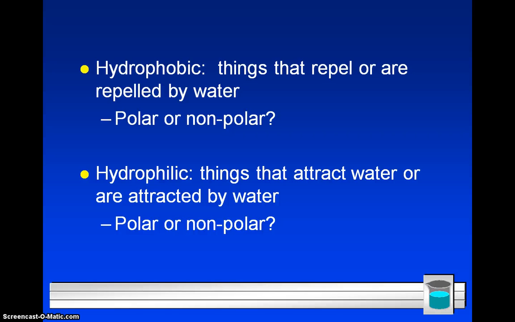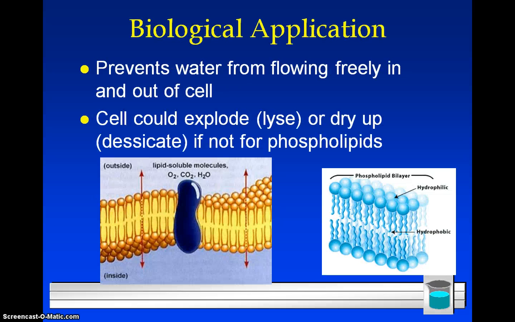Now, something can be hydrophobic or hydrophilic. Hydrophilic, which means water loving, is attracting water, and it's typically going to be charged or polar. Hydrophobic is repelling. Phobia is a fear, so anything that's hydrophobic is going to repel water and it'll be nonpolar. Hydrophilic is water loving, so it's going to attract water to it. It would be something polar.